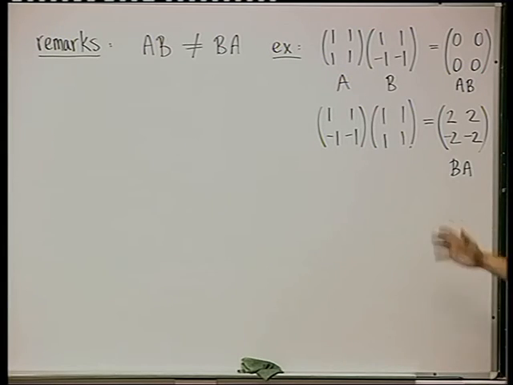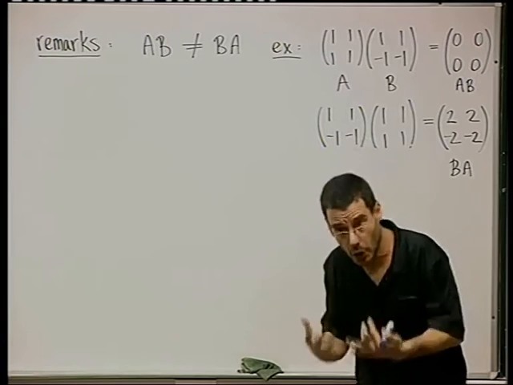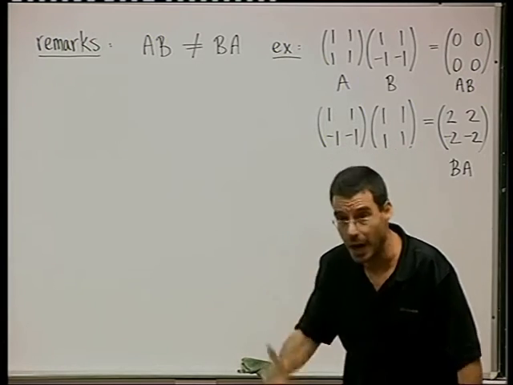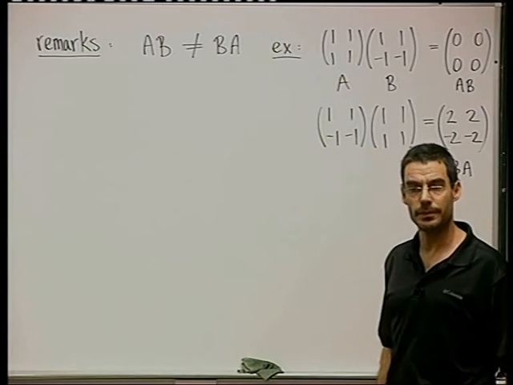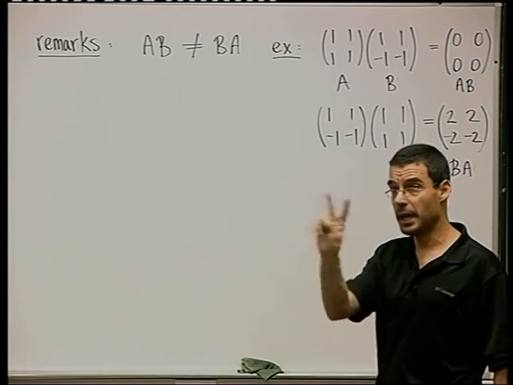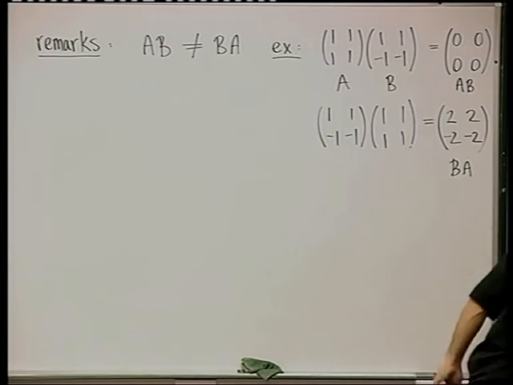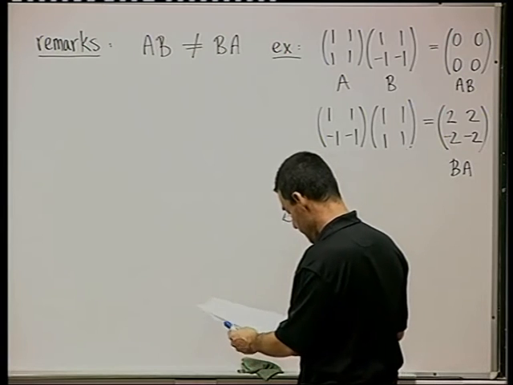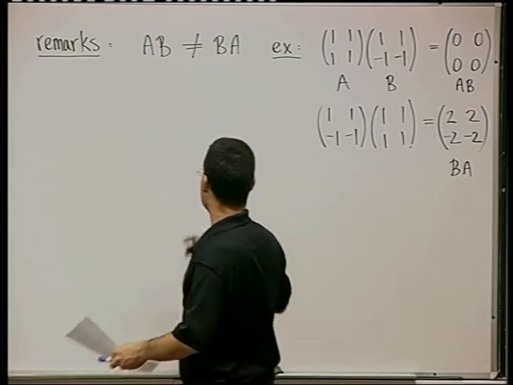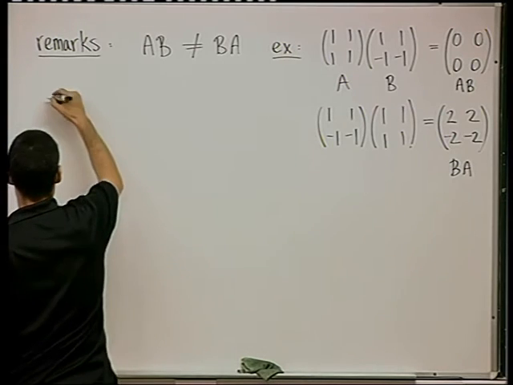Okay? So here's an operation which we call multiplication, and we'll see why it's a good name for it, but it's no longer commutative. Multiplying A and B and multiplying B and A, even when both are defined, does not necessarily give the same thing. Even when, in terms of sizes, it's defined.